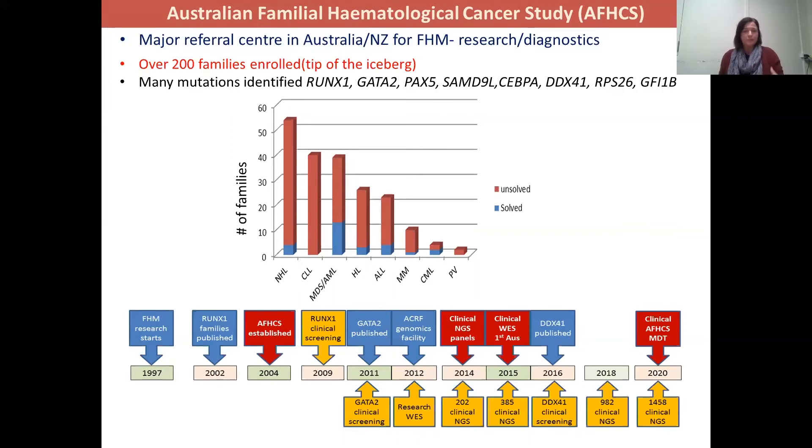There's a lot of genetic discovery going on with this cohort. Over the years we've identified predisposing germline mutations to solve many of these families — the majority in the category of myelodysplastic syndrome and AML predisposition. When Hamish moved the study to here, where there was a co-located clinical lab, we've been able to offer germline clinical testing almost as discovery is occurring — often being the world-first lab to have new screening for a newly discovered gene. We've since moved most tests onto next-generation sequencing, getting clinical accreditation for panels, and in 2015 we were the first lab in Australia to have clinical accreditation for whole exome sequencing.